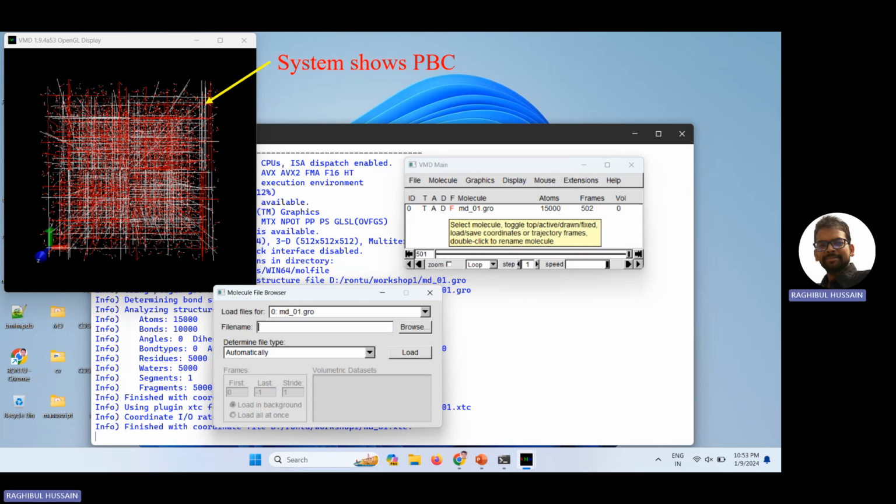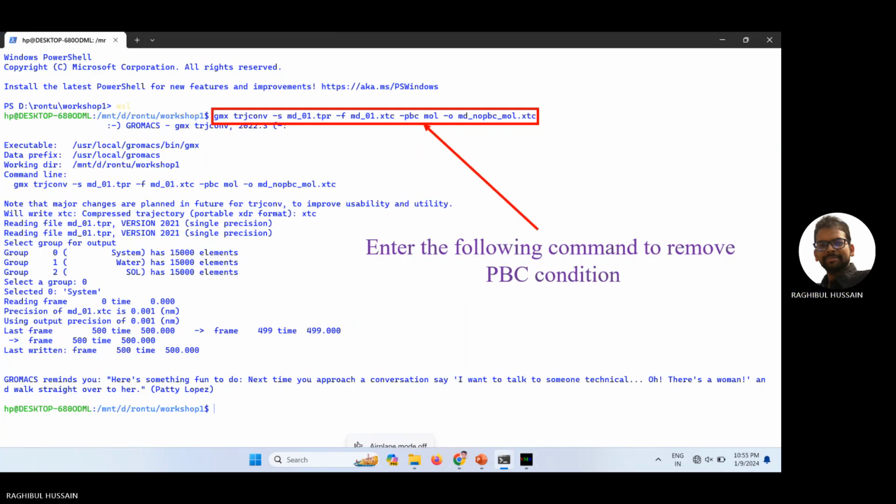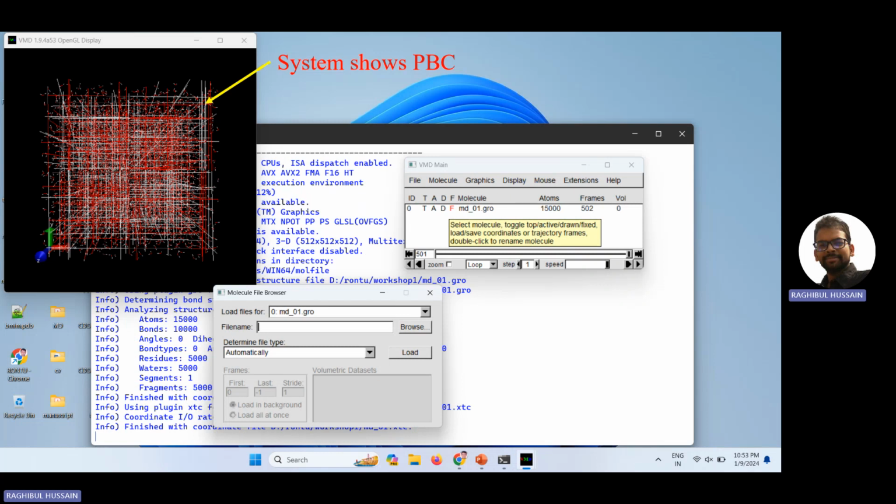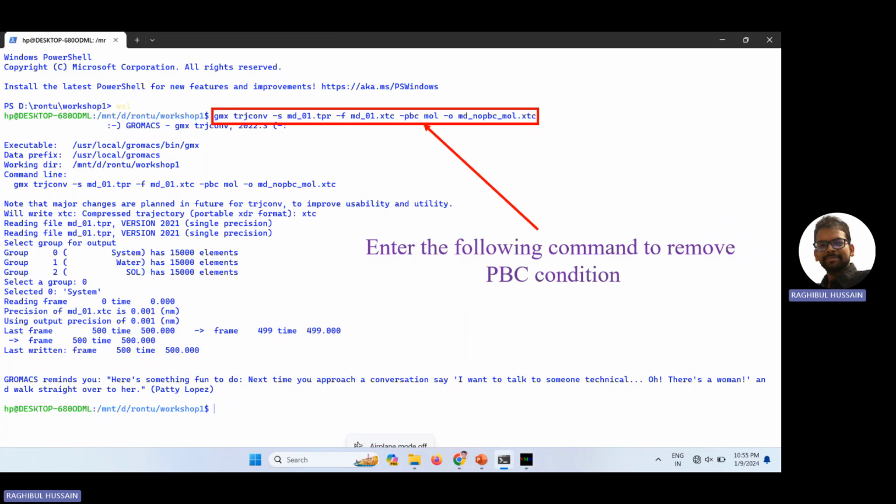For calculating structural property, you need to take the same box size, from which we will get two coordinates. One is wrapped coordinate, another is unwrapped coordinate. For structural property, we will calculate using the wrapped coordinate, and transport property we will calculate using the unwrapped coordinate. Right. So to produce the wrapped coordinate, use this command. This command will generate your wrapped coordinate and remove the periodic condition, which is the straight lines. The same command is also used for converting the TRR file to an XTC file. Just give the TRR as input, and then the output you want, XTC or TRR.